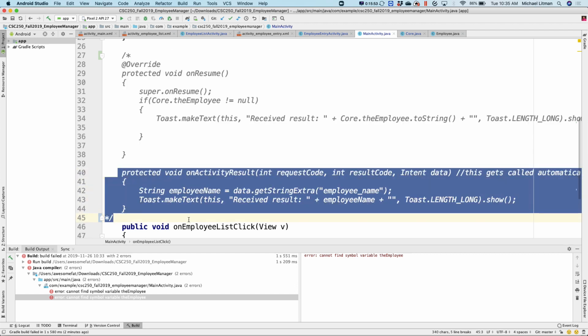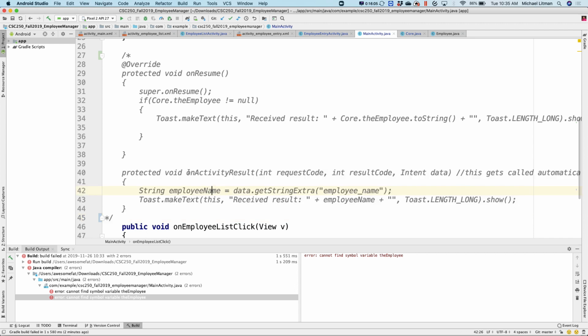And I'm going to show you that here in a few minutes. Let me just get this working, show you this working first, and then I'll show you, what if I want screen 1 to know something about what's happened on one of the other screens? How can I accomplish that without this whole onActivityResult thingy? Make sense? We can still do that through the singleton.